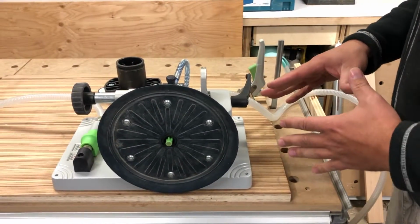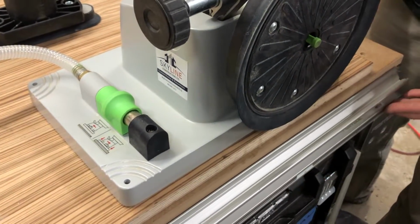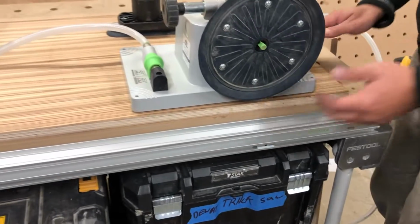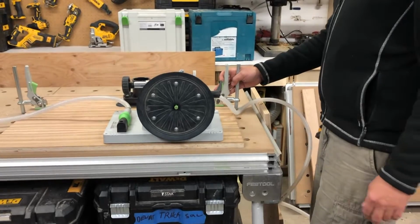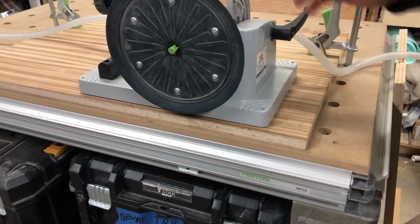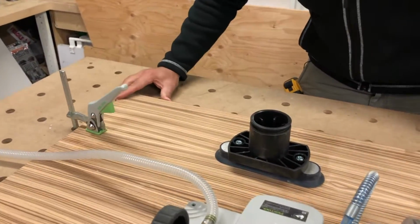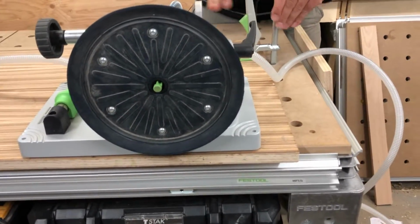There's some guys that have screwed it to a piece of wood and then they've put in some T-nuts so that you can slide it right into the track here, which is a pretty sweet idea. And I probably will do that one day, but for now, I usually just put a piece of wood down, I clamp it to my MFT table, and then I'm good to go. So I'm actually just going to do a little adjustment here. Bring that forward. So yeah, you just clamp it down.